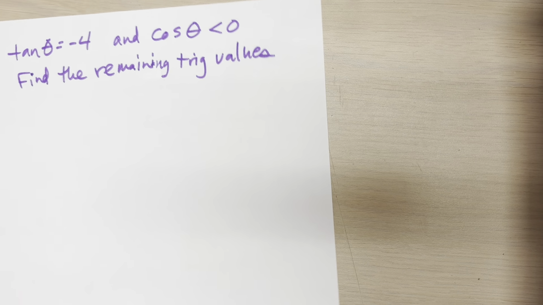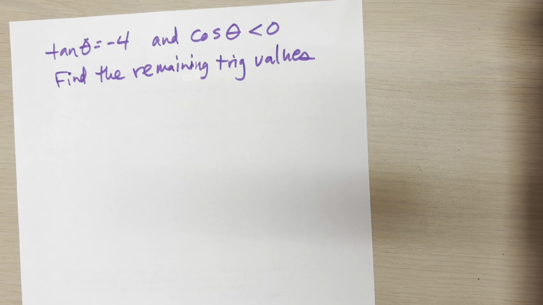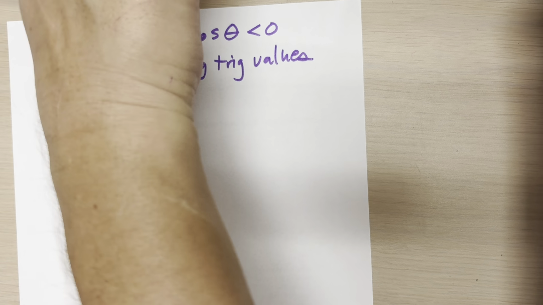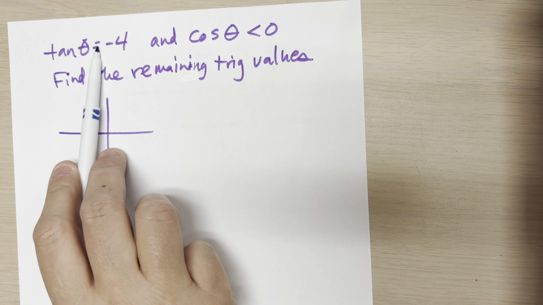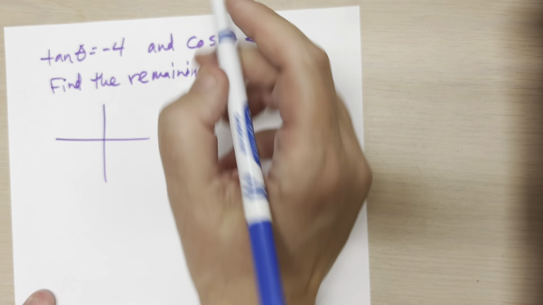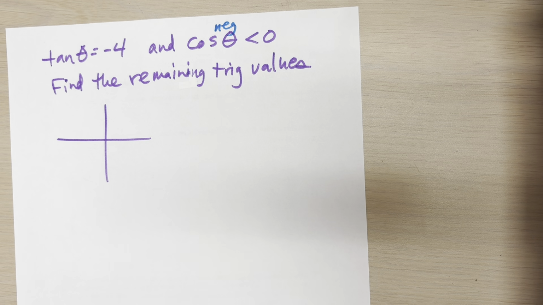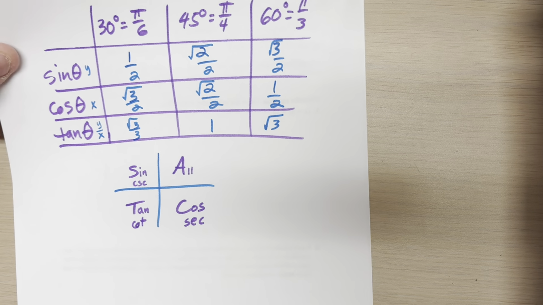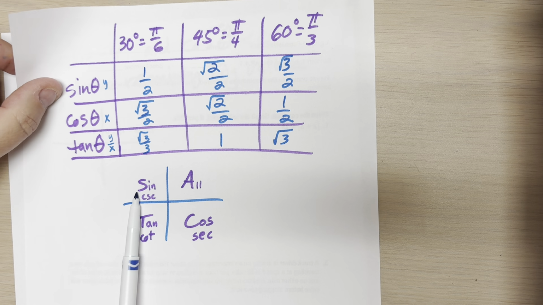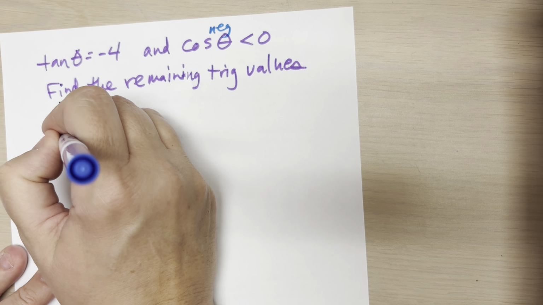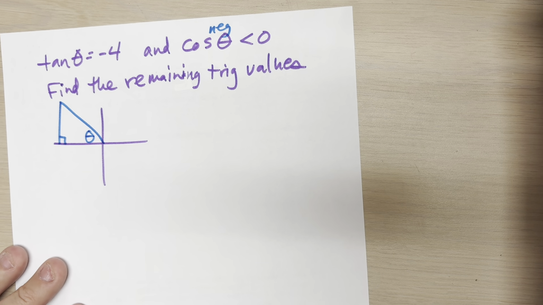All right. Last one. Tangent of theta is -4 and cosine theta is less than 0. Ooh, that's sneaky. We've got to figure out where we are. So tan is negative, cosine is less than 0, that's also negative. So if tan is negative and cosine is negative, that means sine is positive. So that is happening up here in the second quadrant again. There we are. This is where it gets a little bit weird.